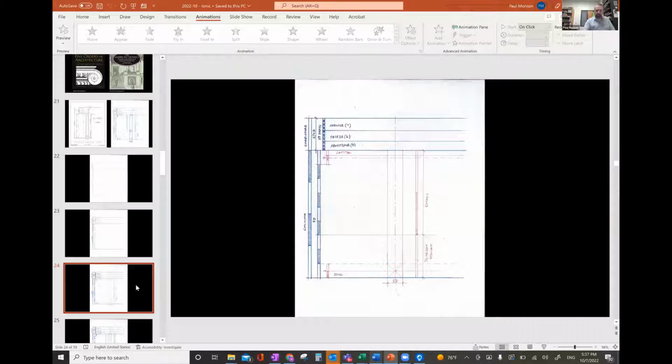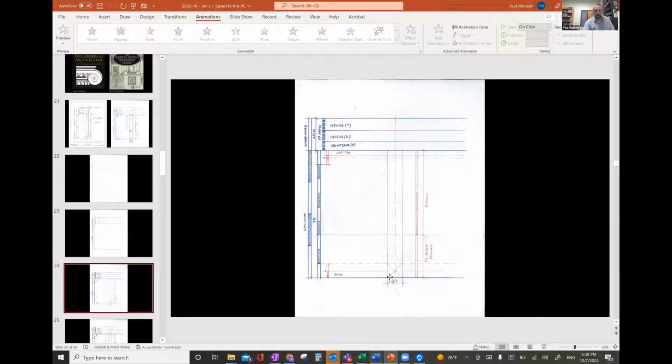The next step is to define the edges of our column and the height of our base and capital. So we've got the diameter already drawn. We're going to take those two sides, the left and right, and draw those lines up. And the base of our Ionic column is going to be 1/2 of a diameter. We're using this proportional system that was based on Vignola, where everything is related to the diameter of the column. And so the base is going to be 1/2 the diameter tall.